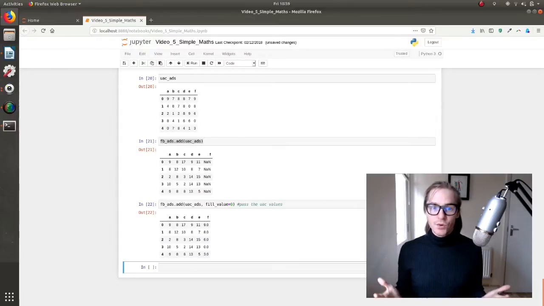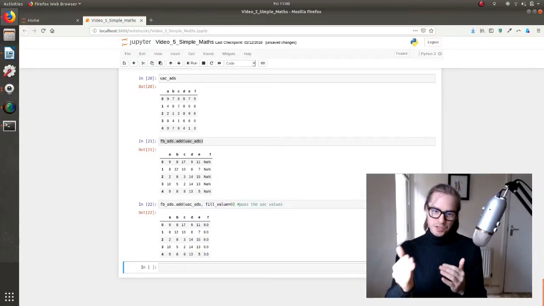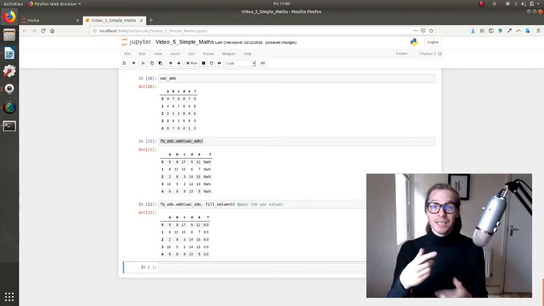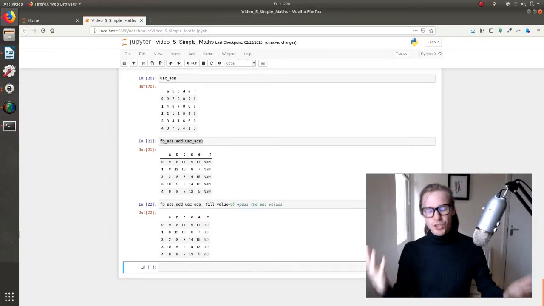So yeah, that's how you do basic maths in Pandas. It's super simple, super intuitive, easy for you to do. There are other ways to do maths in Python, but you get some errors which these methods try to eliminate. So they're trying to make it easier for you to do your job.